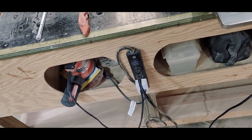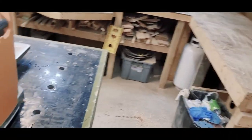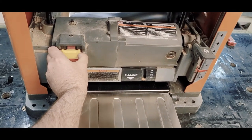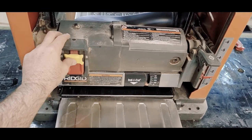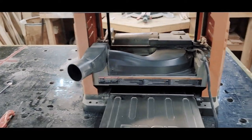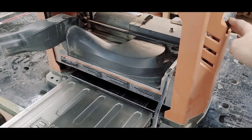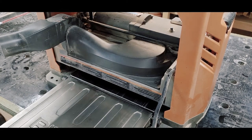Before you stick your hands in the planer, unplug it. This planer — the 4331 — comes with a little safety tab you can pull out so it's not supposed to turn on, but I feel it's just better to unplug it and be safe. The 4331 comes with an allen key right here on the side, but since this planer is about four years old I like to use a fresh one because the original is a little worn out.